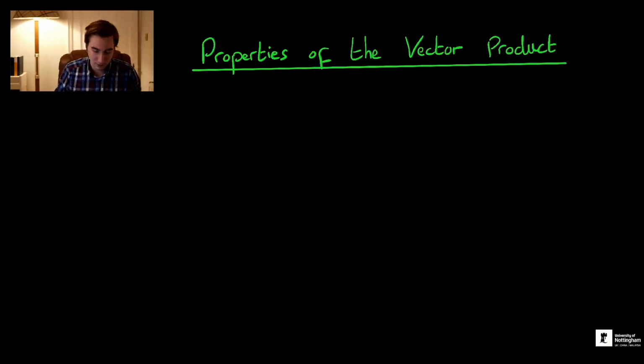In the last video we introduced this idea of the vector product in R3, and what I want to do in this video is look at some properties of the vector product in R3, and from these properties I want to deduce an algebraic formula for the vector product between any two vectors in R3 that will be useful for actually producing some calculations. So moving over to the tablet.